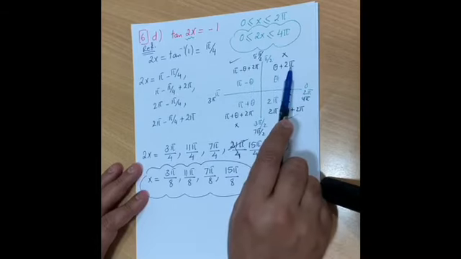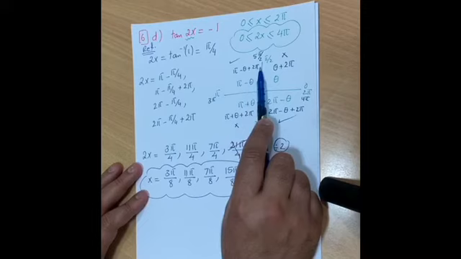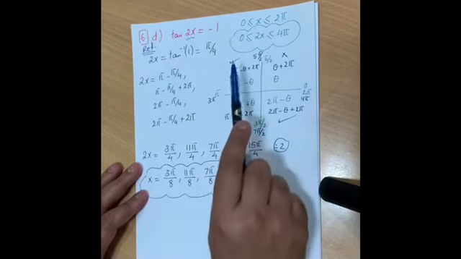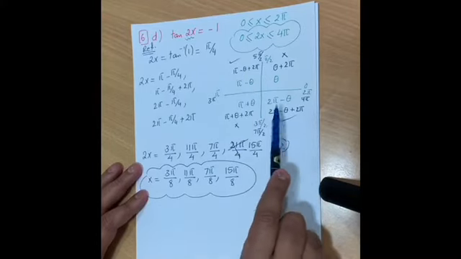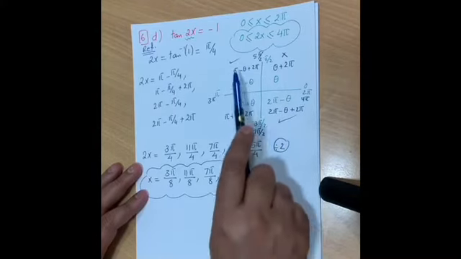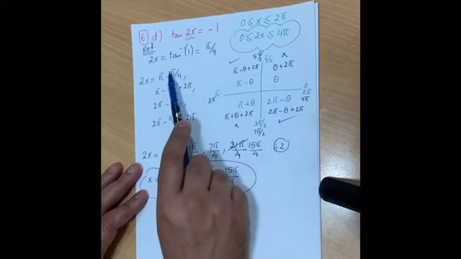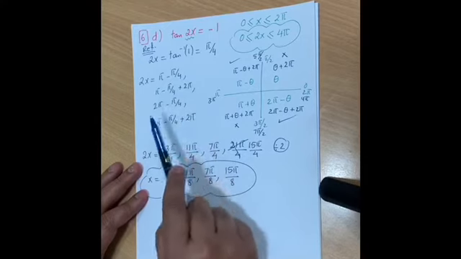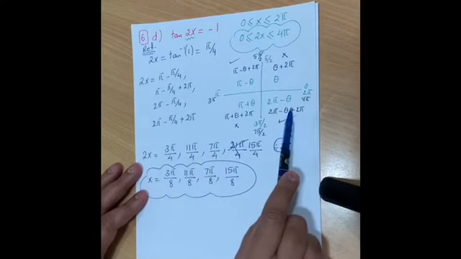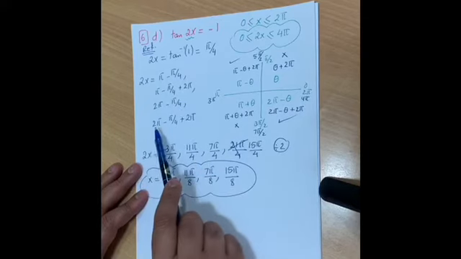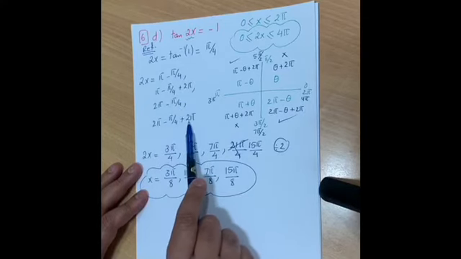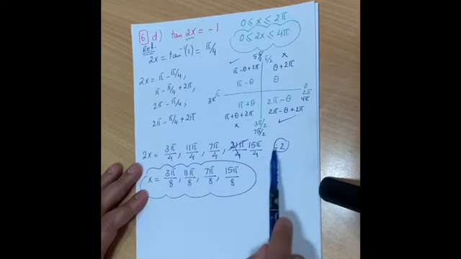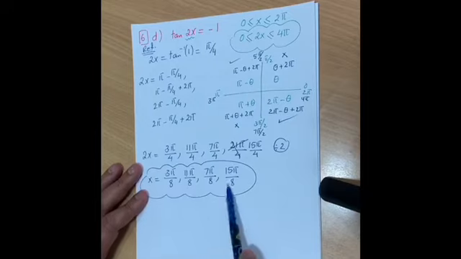So theta plus 2 pi in the first quadrant, pi minus theta plus 2 pi, and so on. We know that tan is negative on the second and fourth, and positive in the first and third. So we're supposed to use only these two quadrants. Pi minus pi over 4, because this is the reference angle, and then pi minus pi over 4 plus 2 pi. Then on the fourth quadrant, 2 pi minus pi over 4, and 2 pi minus pi over 4 plus 2 pi. We got the angles by the calculation, and then you divide all the angles by 2, you just change the denominator to 8.